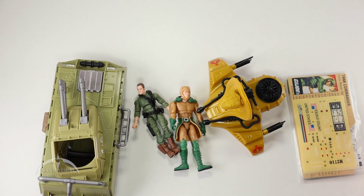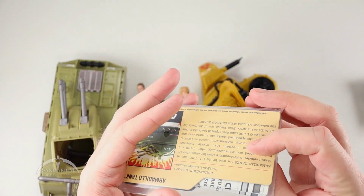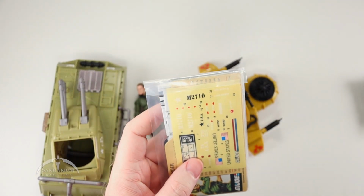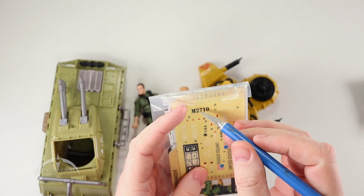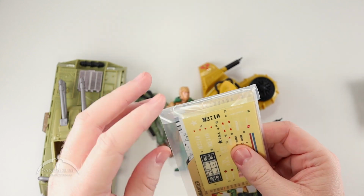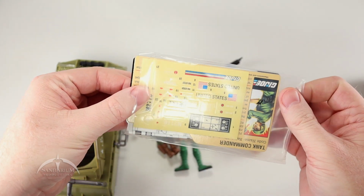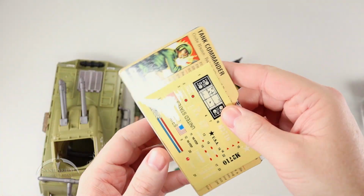Toss that to the side. And let's look here at our paperwork. So these things come bagged as well with more tape. So we're just going to slice that tape off real quick. Careful not to slice all the way underneath there to the sticker sheet. And let's see what we got.